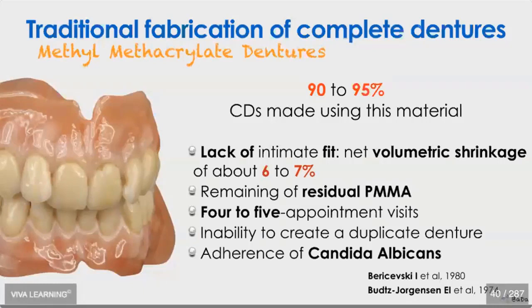There's also some residual PMMA that could cause allergies in some patients. There is a need for 4 to 5 appointment visits. Now, some people have managed to make them in 3, but the majority uses 4 to 5 appointment visits. There's the inability to create a duplicate denture. Now, if a patient goes to the hospital and then by mistake the hospital throws the dentures away, there's no way we can duplicate it. We have to remake another one. And there are also some studies that show that Candida albicans adheres excessively well to polymethyl methacrylate, which causes some soft tissue problems and sometimes some health problems.